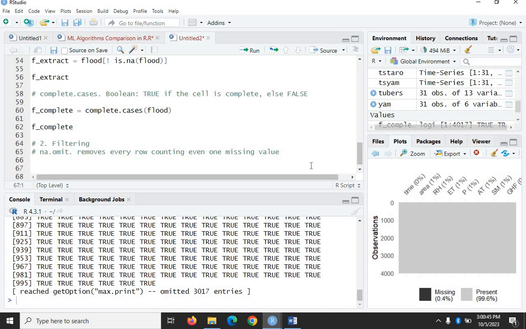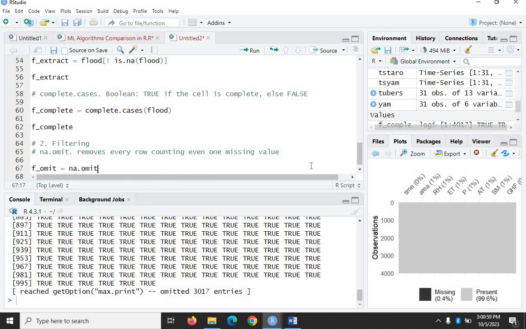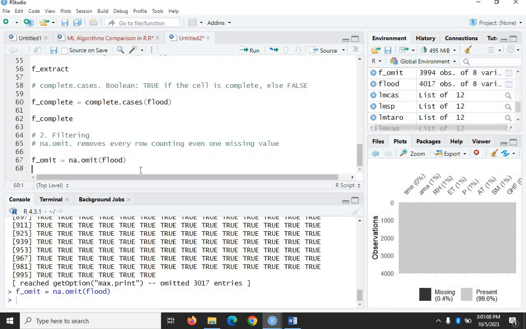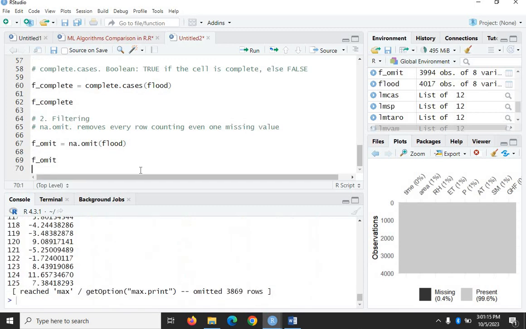So let's say f_omit equal na.omit flood. Then type f_omit. That's what you get.